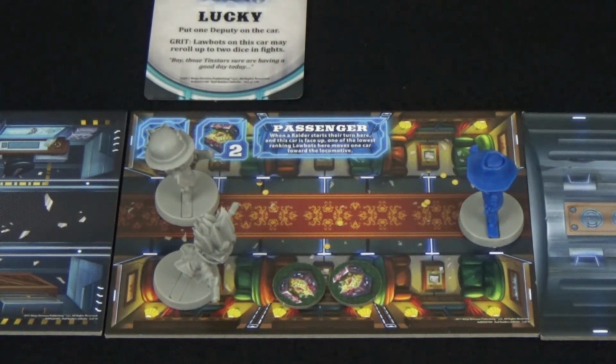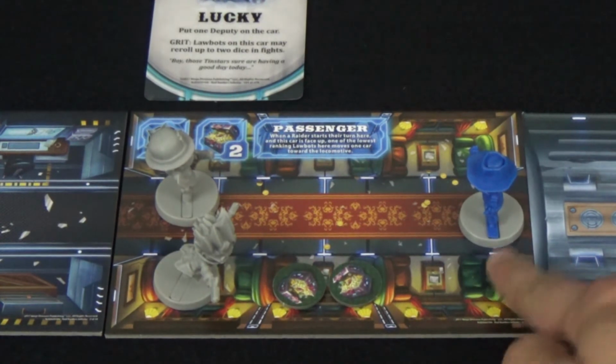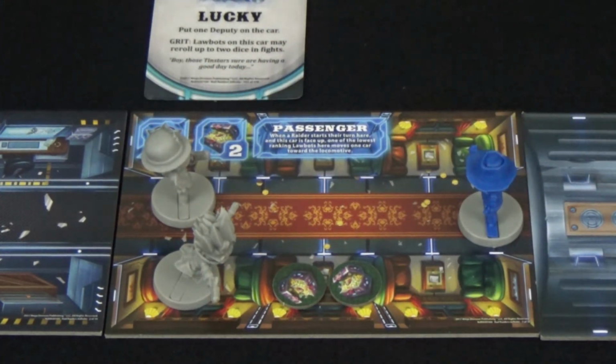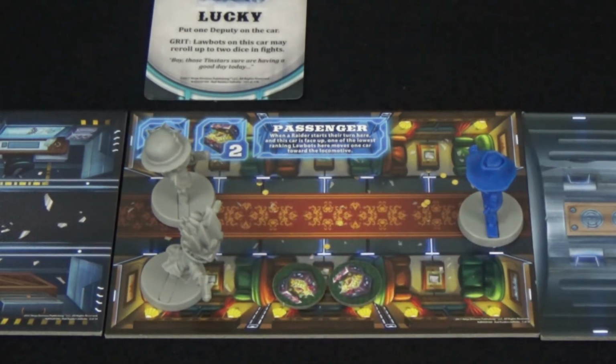A showdown is when you start blasting at somebody, so you can choose to shoot at another raider or to shoot at all the Lawbots. If you shoot at a raider, the Lawbots do not participate. Let's say Huckleberry wants to shoot at the Lawbot. This will start a fight, and Huckleberry will roll off against the Lawbots. Whoever is to the active player's left will roll for the Lawbots. However, other raiders in that same car can participate in the shootout, and so they'll also roll off.